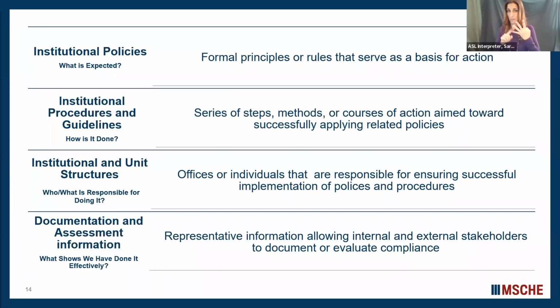4, document and assessment information. What shows we have done it? Provide representative information and/or appropriate samples demonstrating that your institution is successful in achieving the goals and objectives of the policy, and appropriately representative of comprehensive information of such compliance and, where applicable, Commission expectations. Of course, this is not the totality of what should be included, but it is a start. In a sense, where such information is available and appropriate, it provides a sense of infrastructure and structural support for compliance with Commission expectations and for other kinds of review.